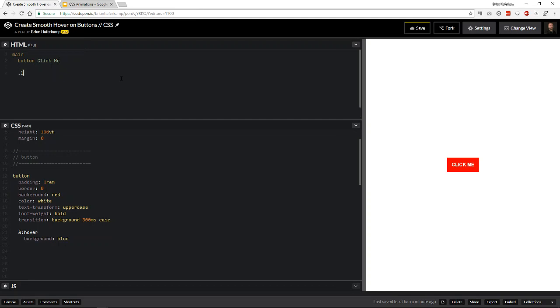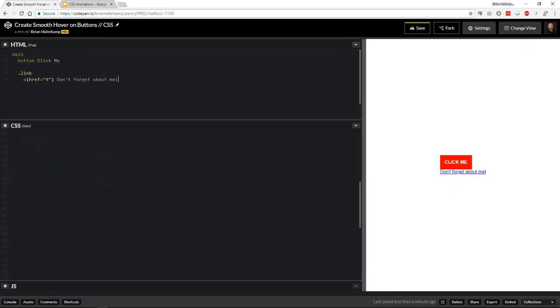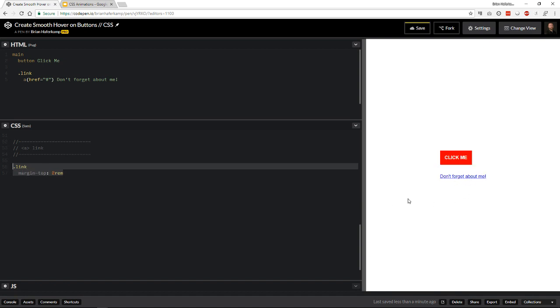So I have some styles set up for a link. I'm just going to add a div, and then I'm going to put my anchor tag in there. I don't really want to do all the styles for the actual anchor tag, so I want it to be a block. So I'm putting it inside of a link div. And then we'll just put a little link there. So we have our link, and I have some link styles down here. And if I just uncomment those, it gives me a little bit of space there.